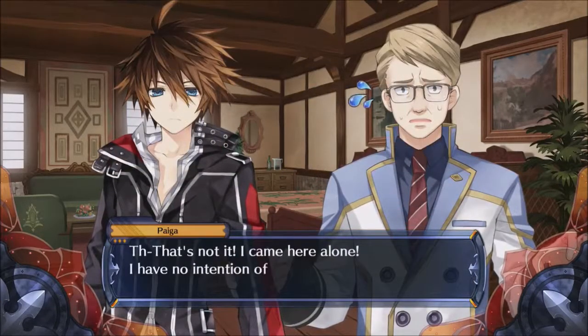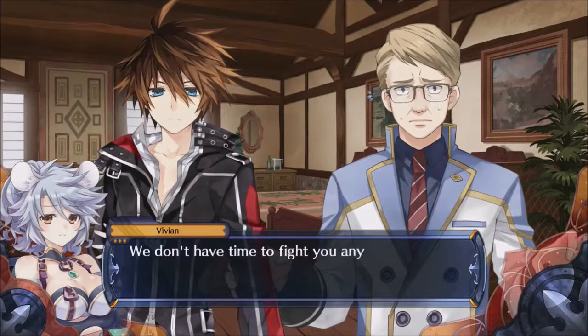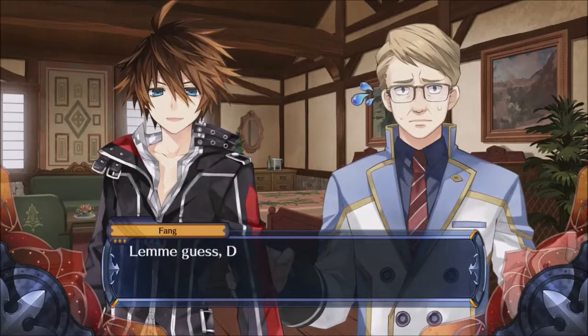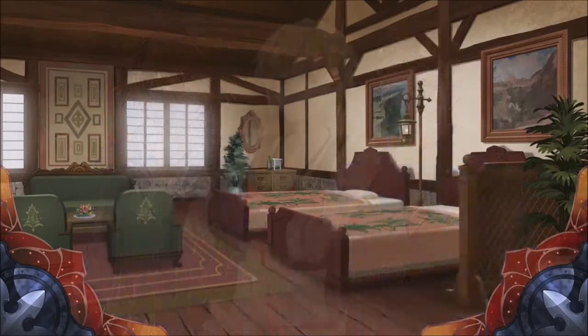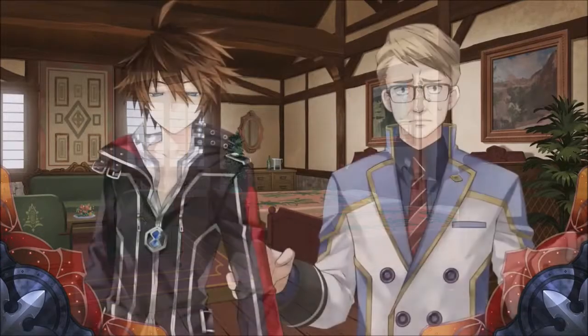Technically it is an ambush, but not the same kind of ambush. We don't have time to wonder if he could join our party anyway. Not when Dorfa's hunting us down. No, he can't. Let me guess. Unfortunately, I would much rather have him in my party than you. Dorfa finally got sick of your screw-ups and ran Sherman away before they could tie up any loose... Oh, I get it. He's pretending. He's pretending so he can lead them to whatever crap. That's right.